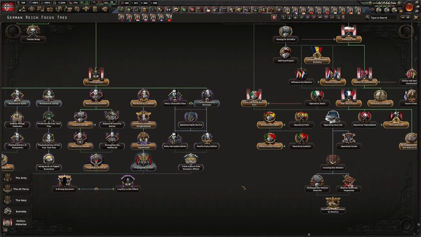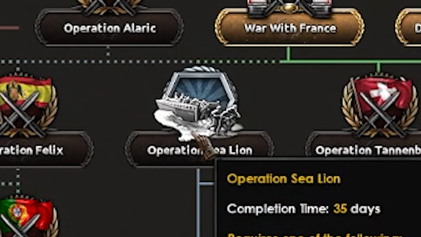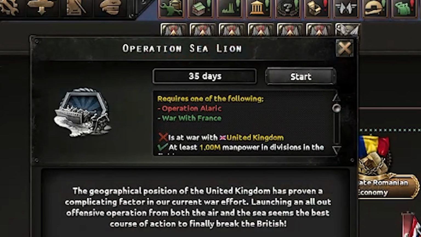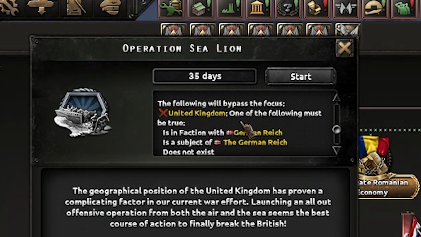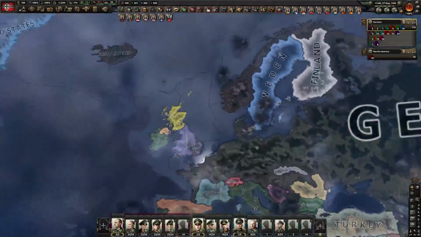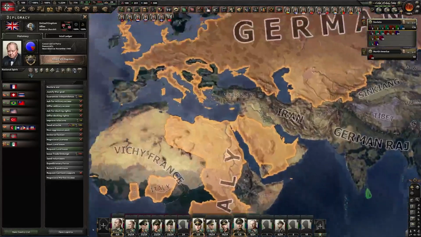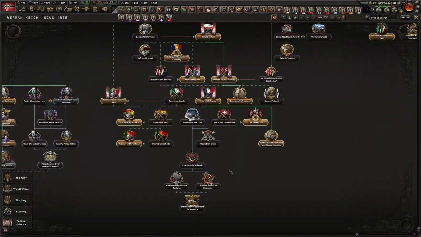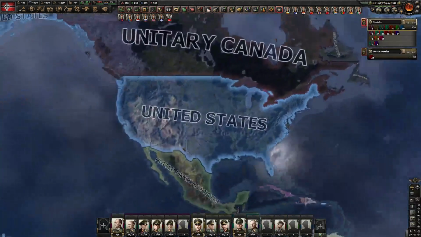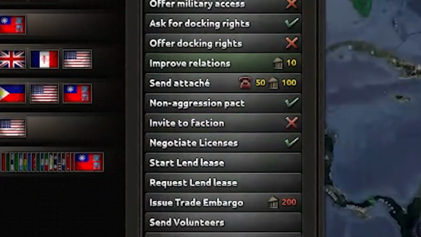There's succession focuses too, and there's some Sea Lion focuses we didn't get to either. Like there was an actual focus for Operation Sea Lion that I just didn't ever do because I guess we didn't really need to do it. And I can't do it now because I'm not at war with the United Kingdom. I can't bypass the focus because instead of subjugating the UK, I subjugated England. And I forgot to take some of these islands, so the regular UK still technically exists, unfortunately. But doing this leads us to decisions about America later on, where we can actually establish protectorates in America. I also am happy that we can invite Brazil to our faction. That's great. Oh, never mind, they refuse.